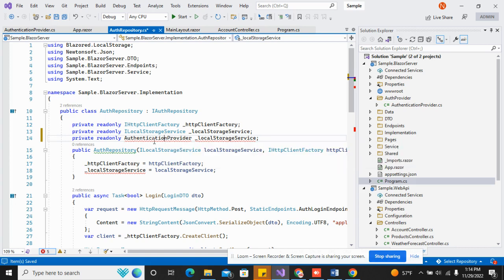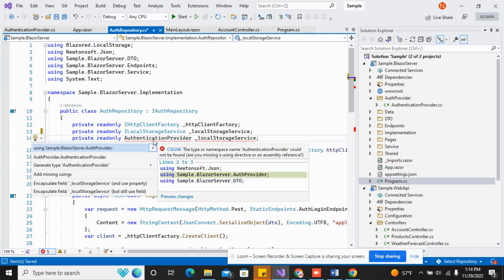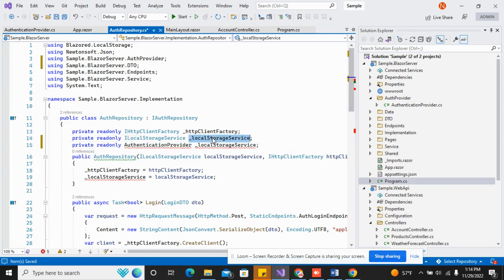So authentication provider and valid underscore initialize it, and just paste.